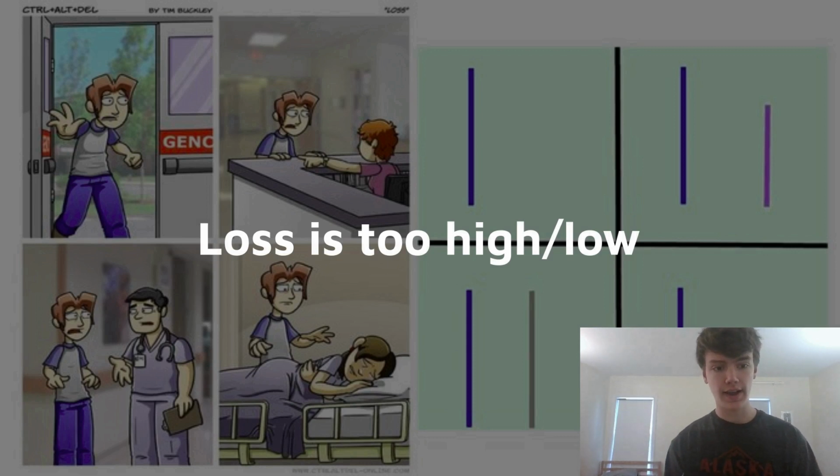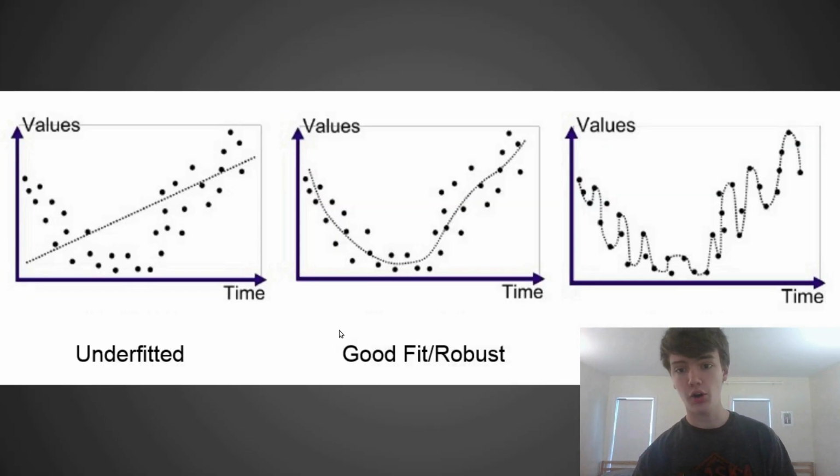Basically, in order to find out if your model is overfitting or underfitting, you have to look at the loss. And the loss is something that Keras is going to print out for you while you're training. Basically it is the punishment that the neural network or the model receives for getting something wrong. So if the loss is very, very low, that means the model is very, very accurate on the training data, and this is actually bad. You don't want your loss to be too low, because then it's going to look like the overfitted example right here, where it perfectly matches the data but doesn't match the data as a whole when new data is taken into account.